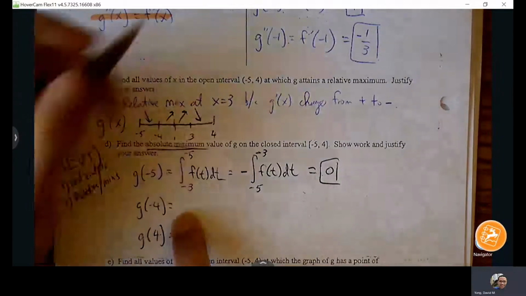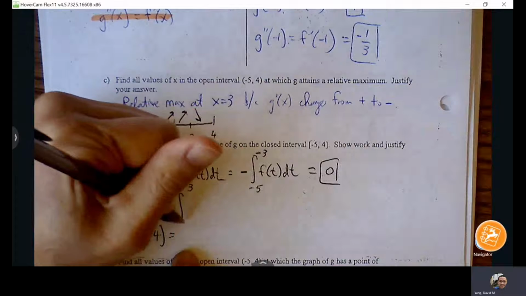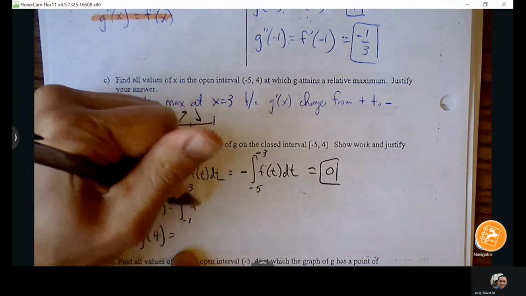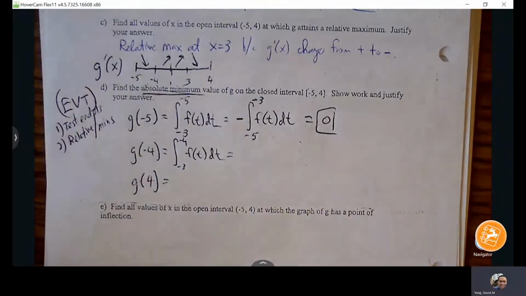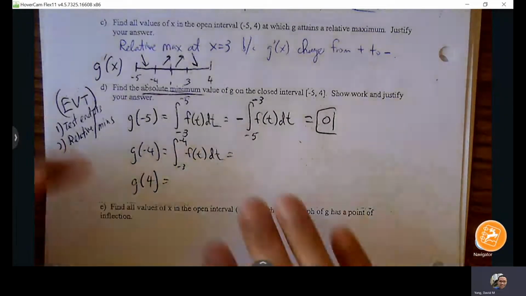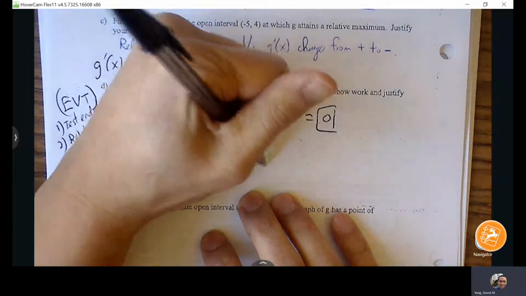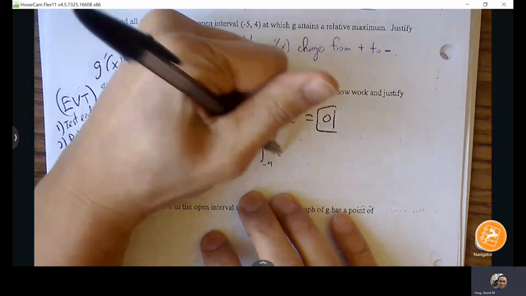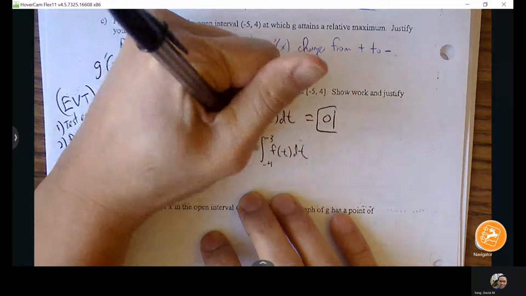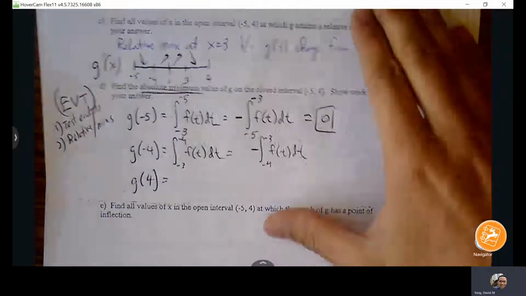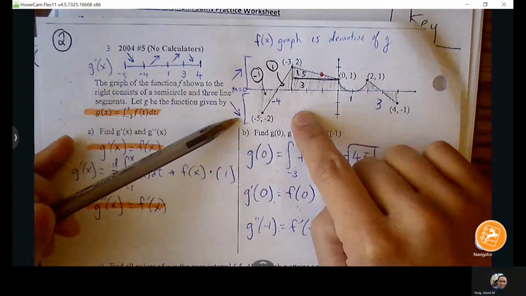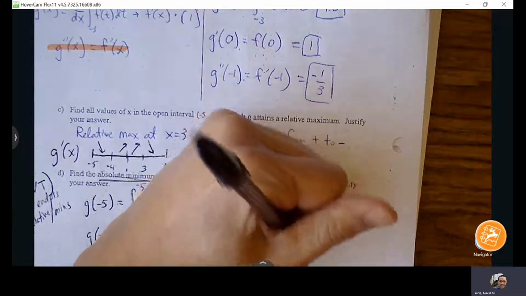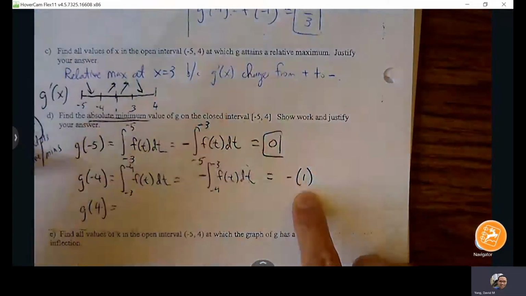All right. Next up, let's find our second candidate from -3 to -4. The bounds are out of order. We prefer to read from left to right, so I'm going to flip the bounds and change the sign. Okay, so what's the definite integral from -4 to -3? 1, okay, we'll put 1 down, but there's a negative that we have to keep track of, so that's going to end up giving us -1.